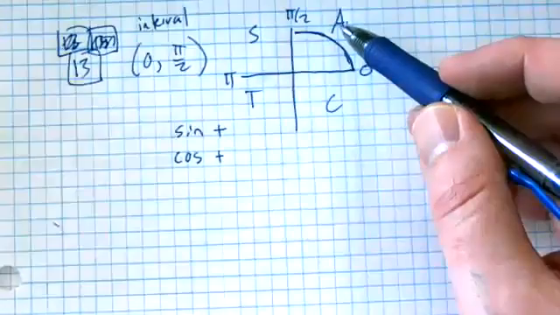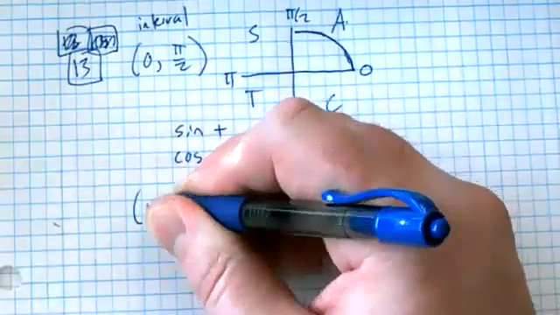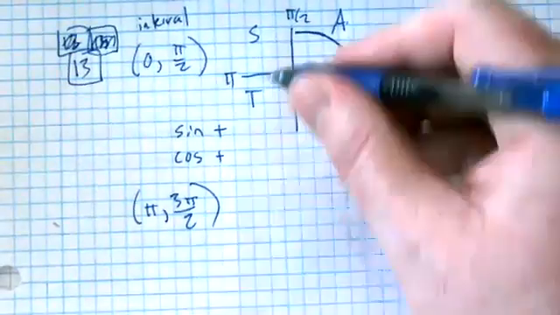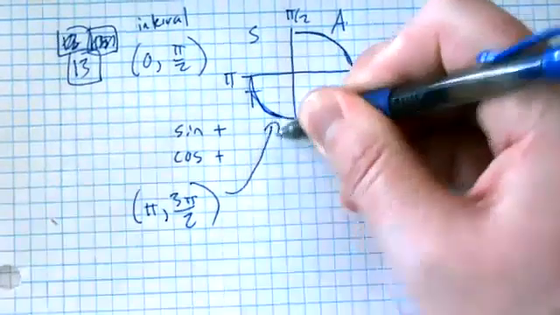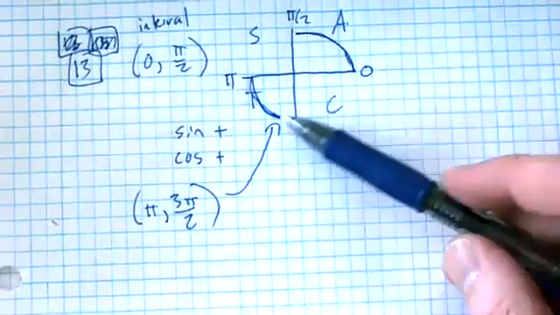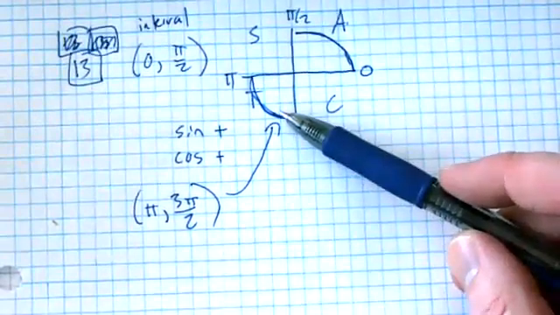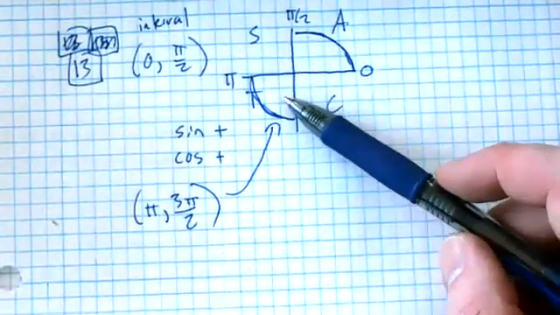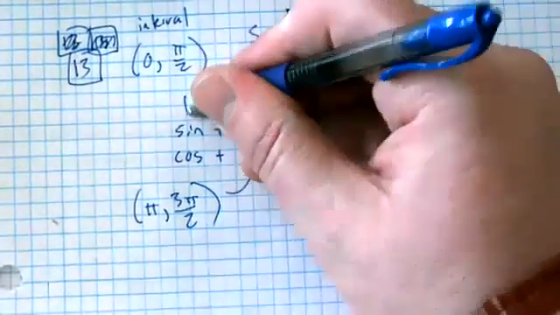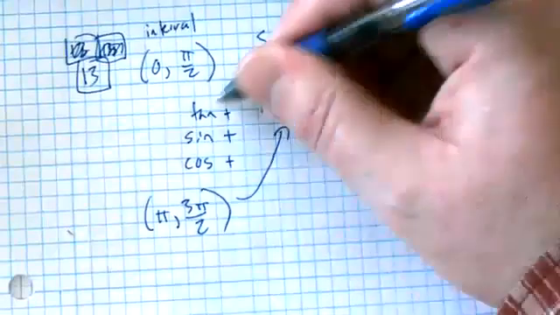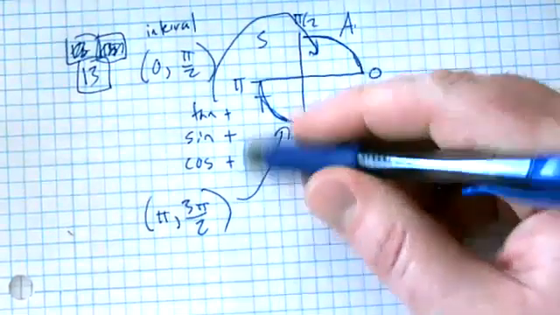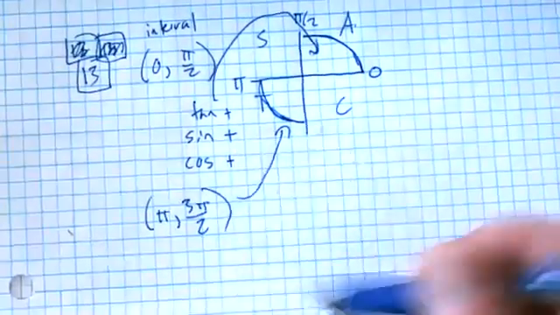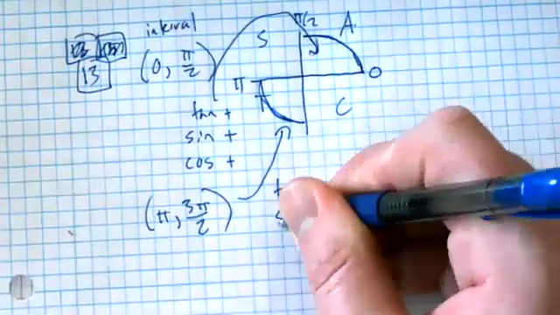So you'd also asked about 15. 15 asked us to look at the interval from pi to 3 pi over 2. So in this quadrant, sine and cosine would both be negative. So they're just asking you to look at, oh, and they wanted tangent also. Yeah, tangent would also be positive for this. And that's for this quadrant. And for this one, sine and cosine would be positive, tangent would be negative. No, other way around. Sine and cosine would be negative, tangent would be positive here.